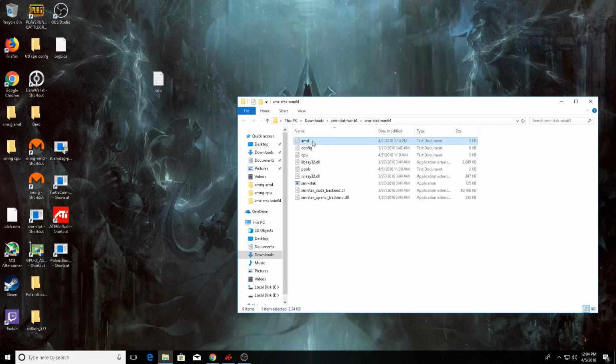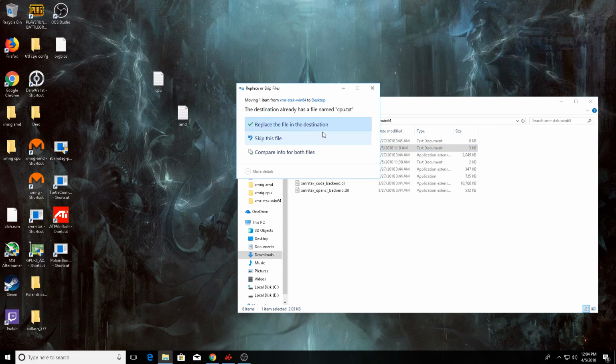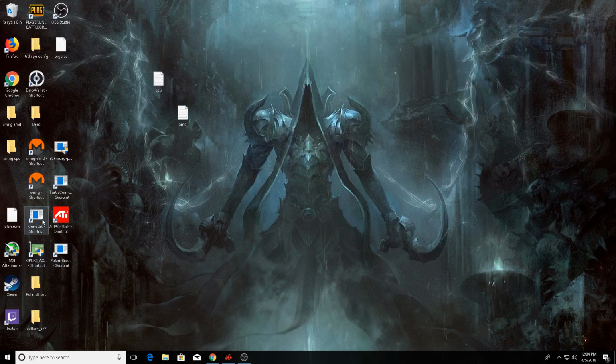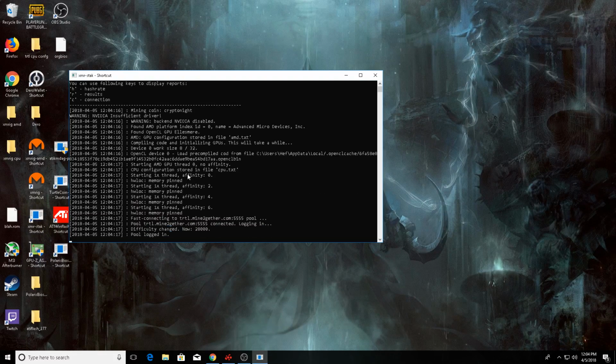I'll just delete this AMD file out of here and the CPU file. Okay. So when you download XMR STAK the first time, you just go ahead and run it. It'll automatically make a config file for your CPU and your card.